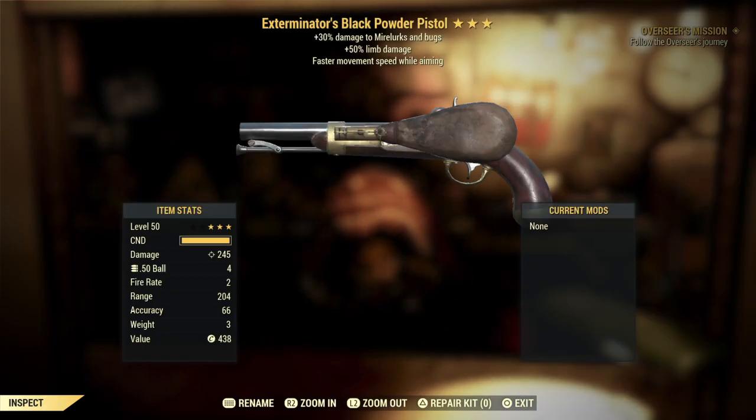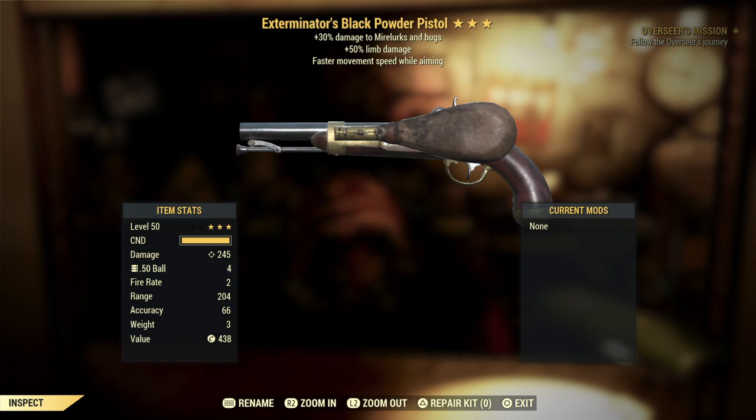Exterminator's black powder pistol. We got 30% damage to Mirelurks and bugs, plus 50% limb damage, and then faster movement speed while aiming as well. A pistol for a pistol, right? It's like she knows.